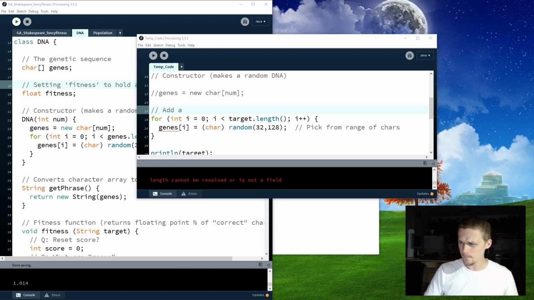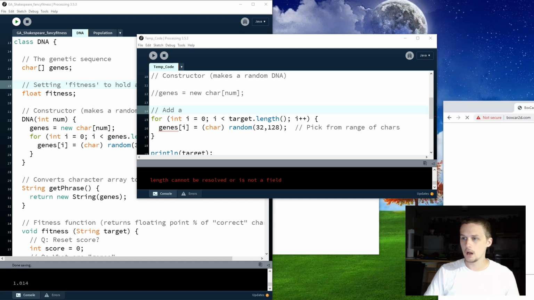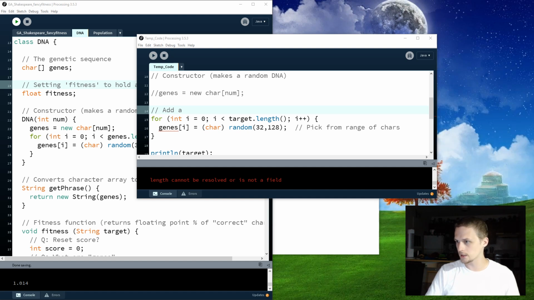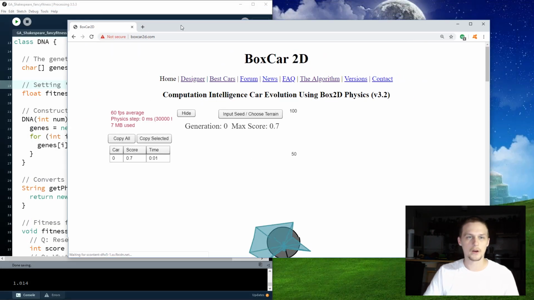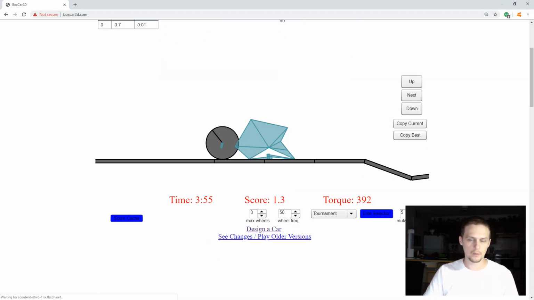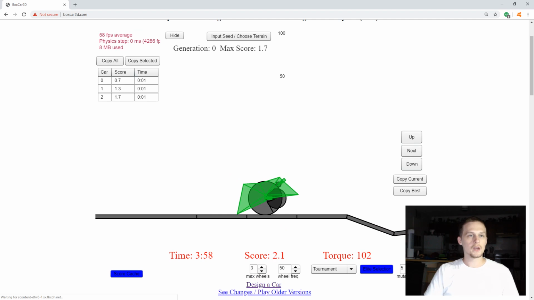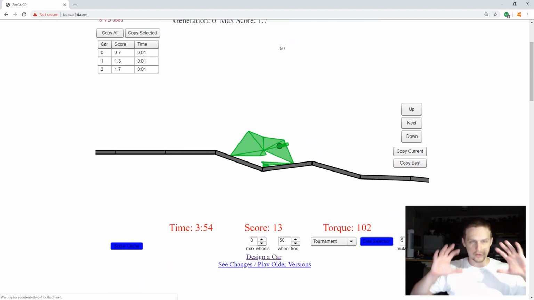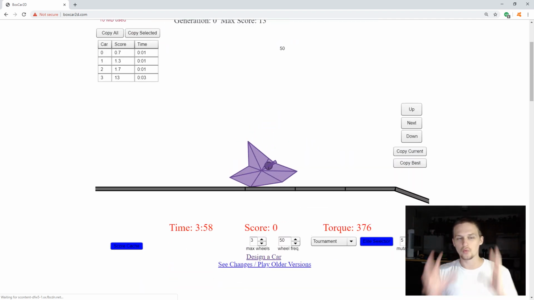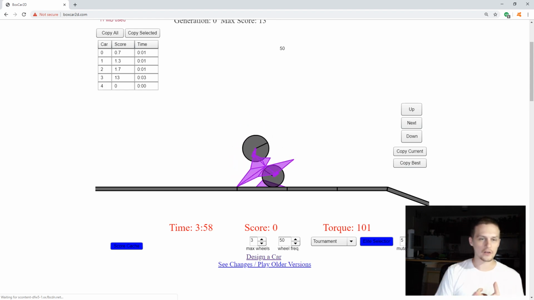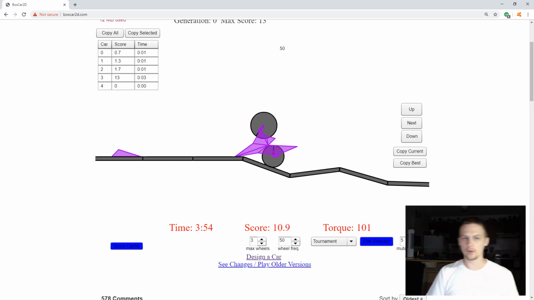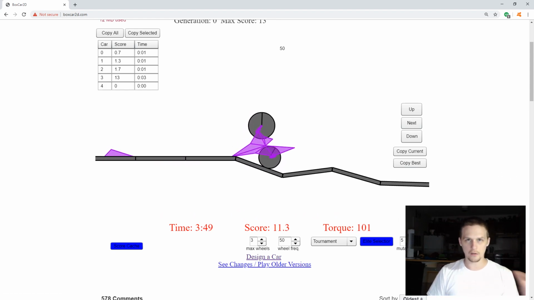Okay. If I go to boxcar2d.com and then I use Flash, allow. There we go. With Boxcar2D, what is going on right here is that this is a website that is generating a random car, axles, size, with 8 different locations on the car.